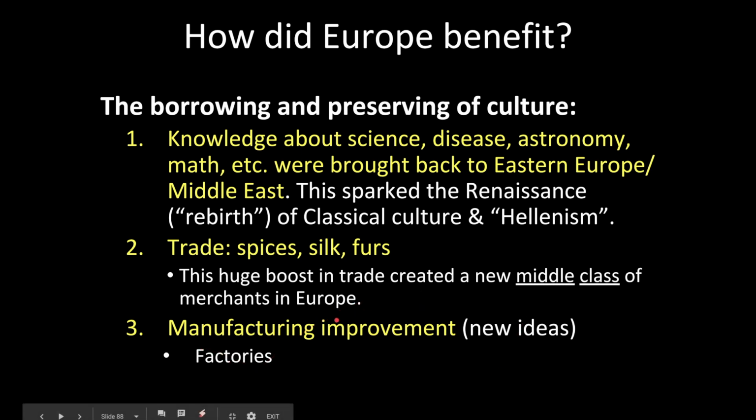Manufacturing improvement. Okay, we have new achievements, new technology. The idea of factories is pretty new, okay? And I'm not talking about factories with metal and assembly lines. This isn't the 1900s. Factories at this point were basically run by power, okay? Wind power or water power. And they would harness that power either through a water mill with a big water wheel that's connected to a river, or a windmill that has blades that are being powered by the wind. And then it would turn, and that would crank some gears, and eventually you could crush grain, or you could do whatever you need to with that harnessed power. But these are the earliest factories.